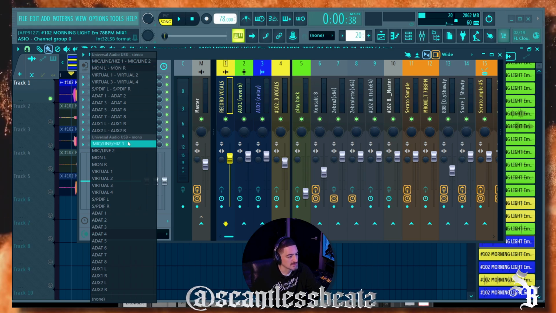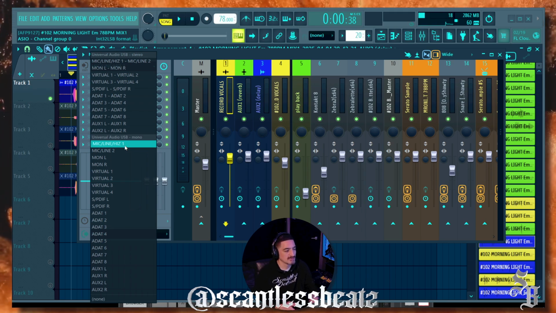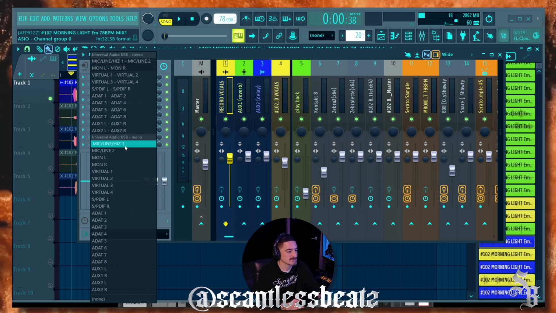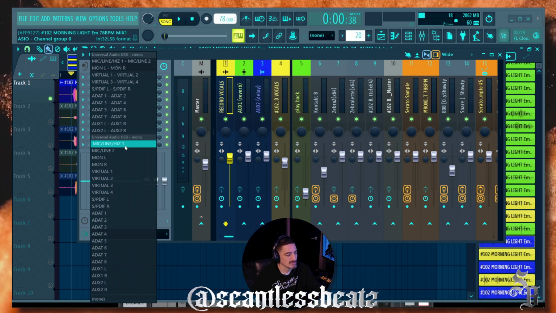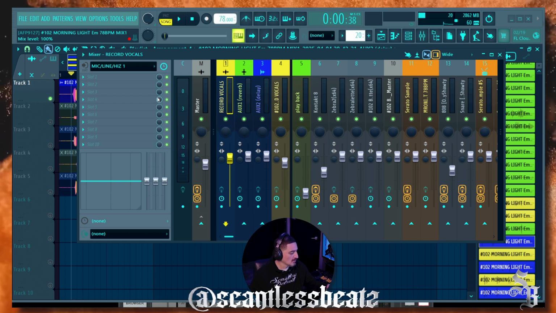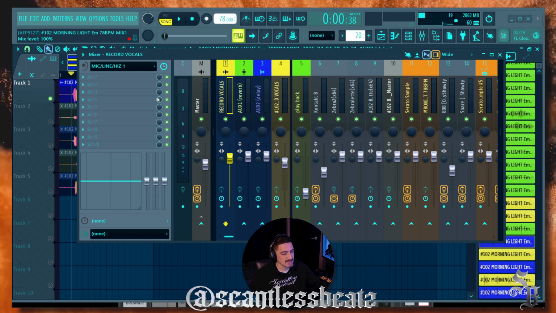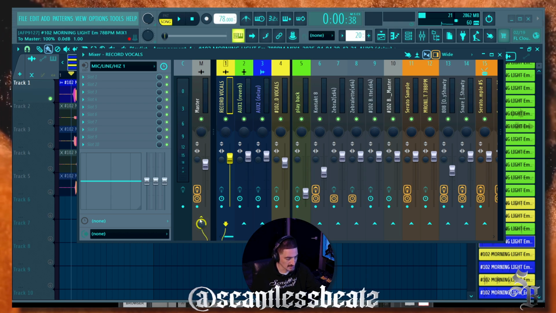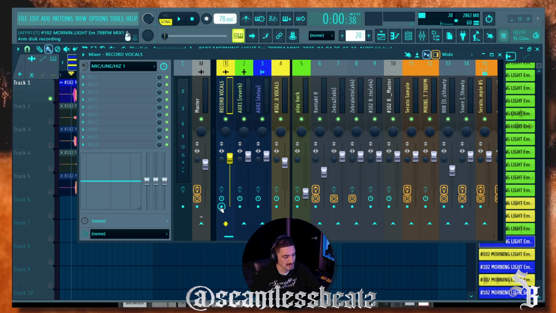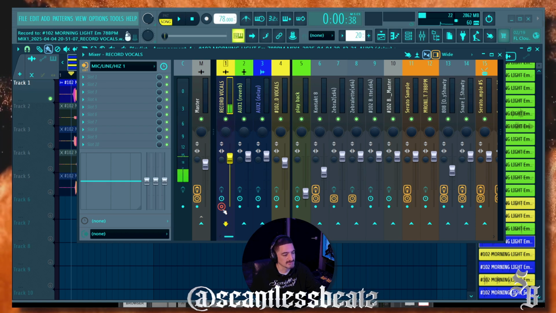Universal Audio, USB mono. When we're doing the main vocal mic, it's normally mono. Mic line 1 / high Z 1. Basically, it's saying whether it's on mic line or high Z, it's going to record whatever's going in 1. I unlink it from the master, arm it, and you're not going to see any levels until you arm it.